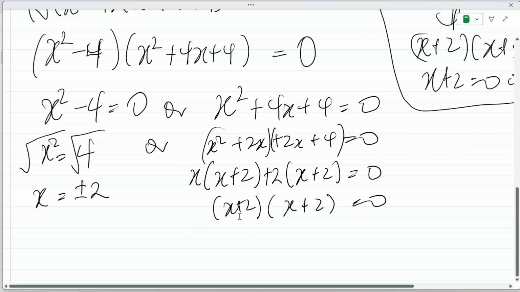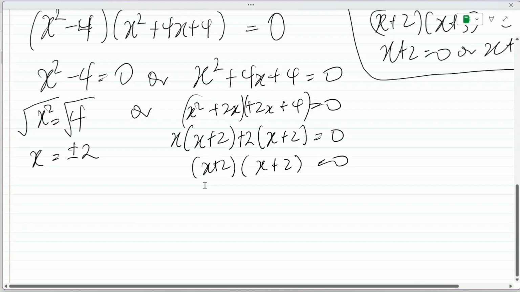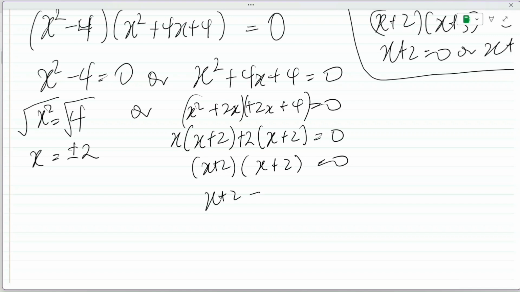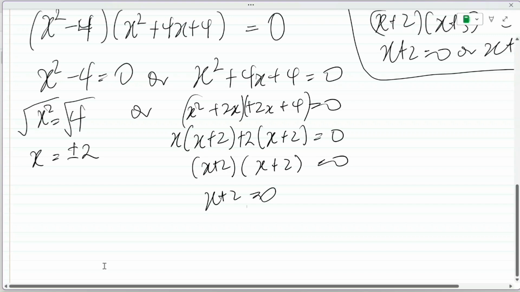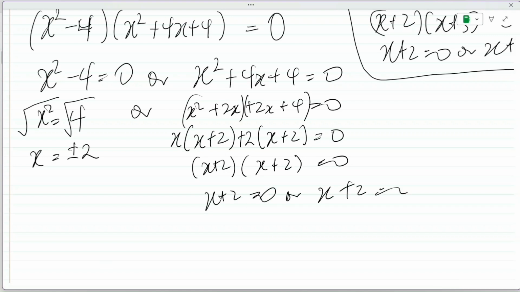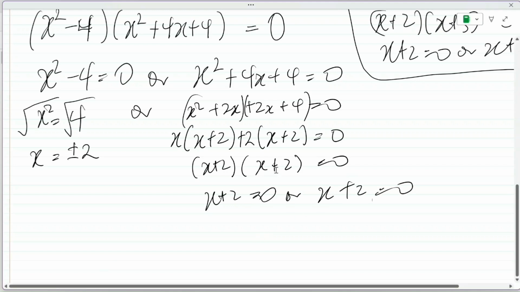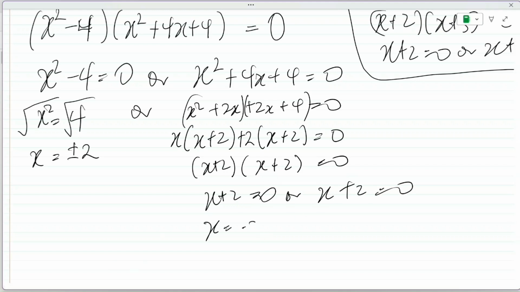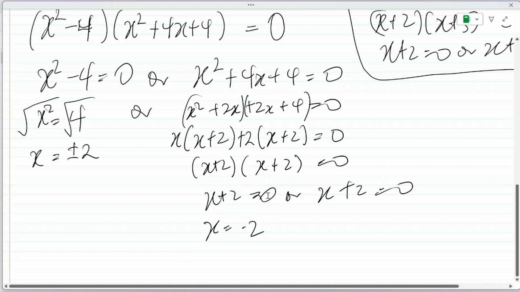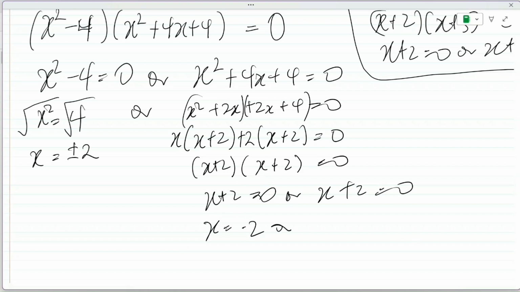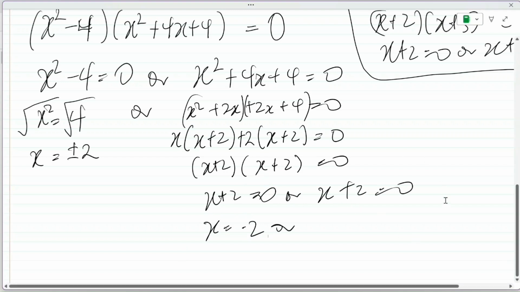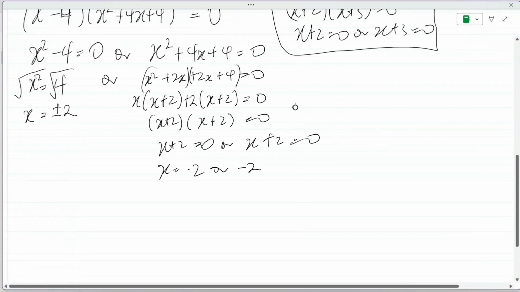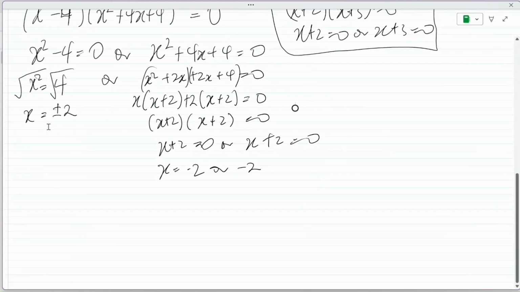Now at this point, you equate them to 0, just like equality of surds, as it's also called equivalent method. So you say x plus 2 equals 0 for the first bracket, or x plus 2 equals 0 for the second bracket. So you have x equals minus 2, the plus 2 crosses the equals sign and turns to minus 2, or x also equals minus 2, the plus 2 crosses the equals sign and turns to minus 2. It seems as if you have 4 answers, but only 2 of them are relevant.